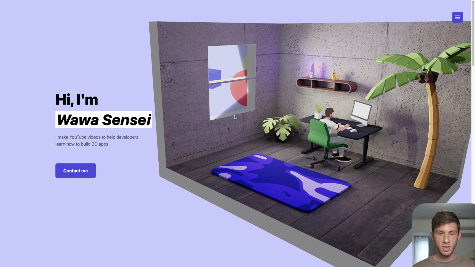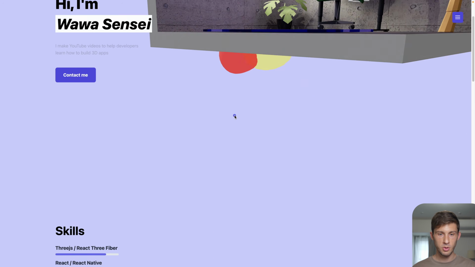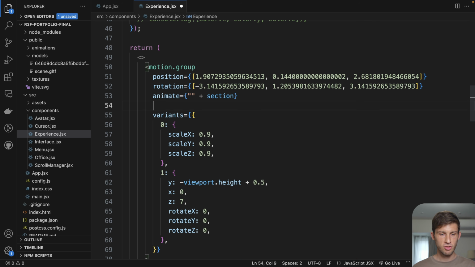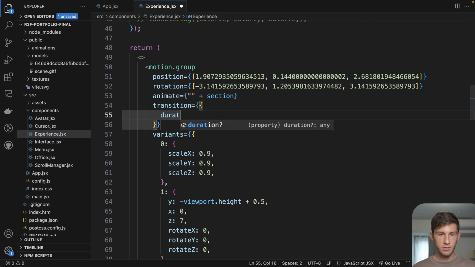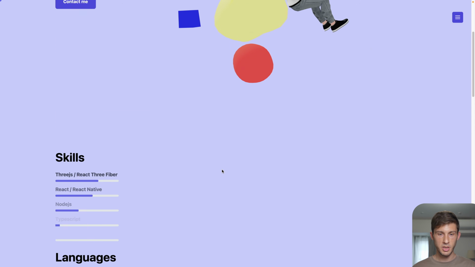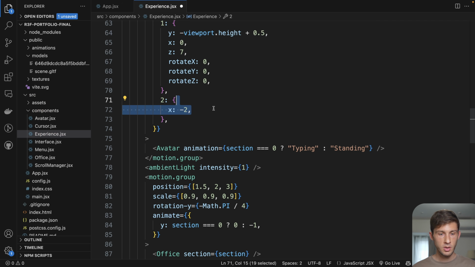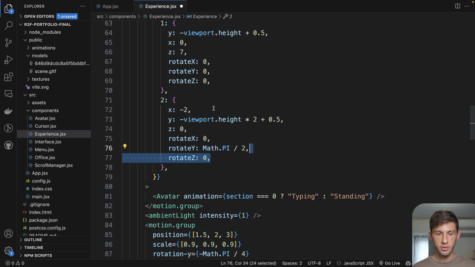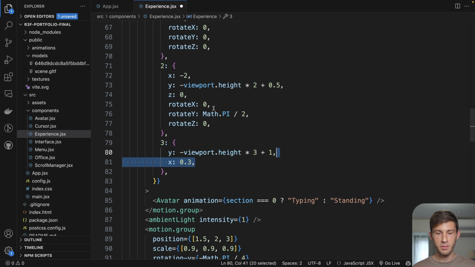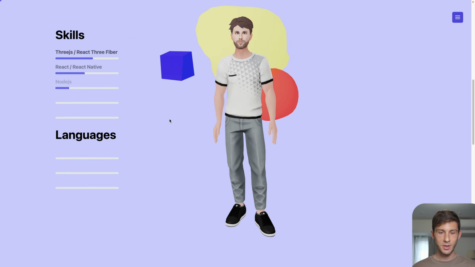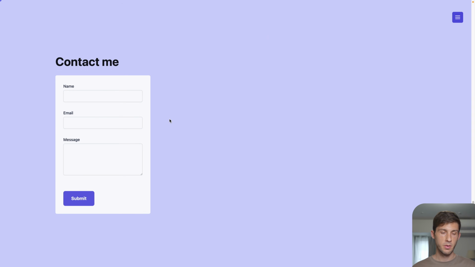Now what happens when we change from one to another? The final position is good, but the animation is way too jumpy and fast. Instead of the spring jumpy one we have, we will use another transition and use a time frame based. So just a duration of 0.6. Now, when we scroll down, it's doing it more smoothly and slowly. So now for the other sections, I found some positions and rotation, but of course, play with it and find the good ones. But if you try, you will see that we don't have section 3 and 4 defined.